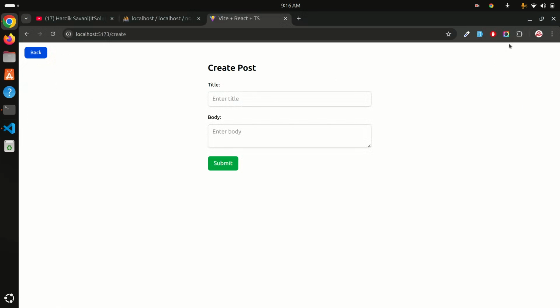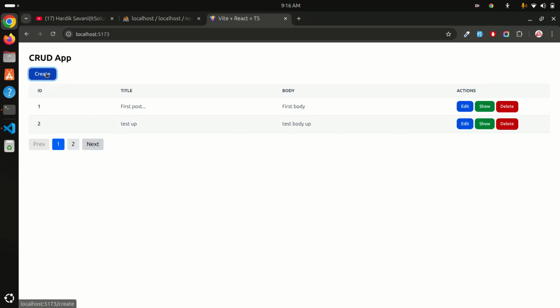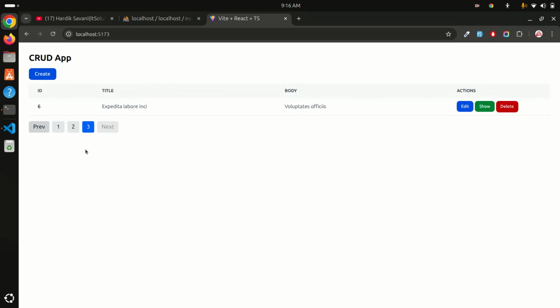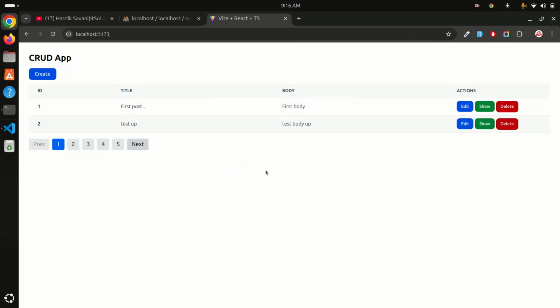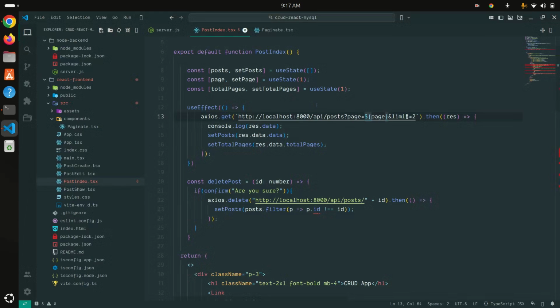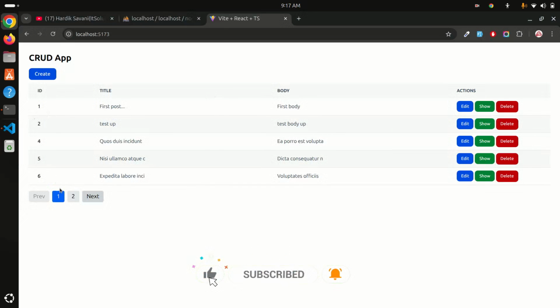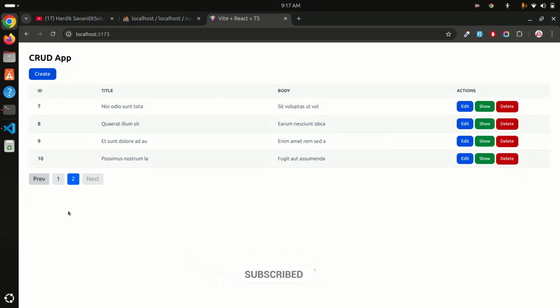Let me create some records so we can understand. Let me use the fact filler. Yeah, you can see 2, 4, 5, and if I click on it, that means the pagination is working perfectly fine. Let me create some more records and increase the limit of the pagination. Just click on submit, use the fact filler, click on submit, and now let me go into the application, and instead of 2 I will increase it to 5. Save it. You can see that 5 records are displayed over here. If I click on second, you can see that.